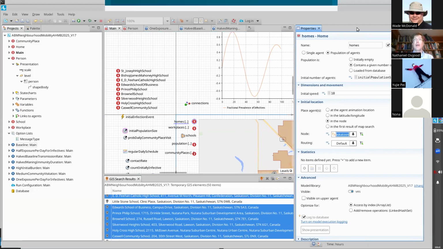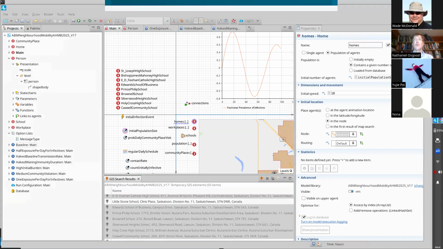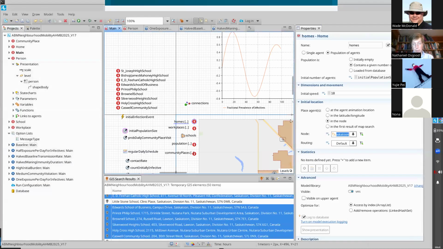So Jeff is providing, or UGA is providing us appropriate guidance, as is Wade. So what we did is we went to homes. We said in the node. I was going to do it programmatically, as befits my ancient nature.